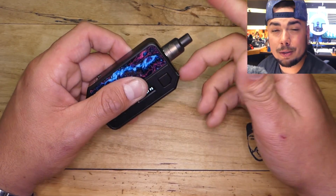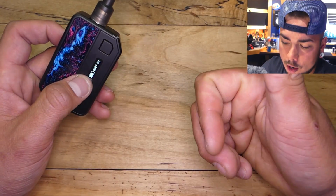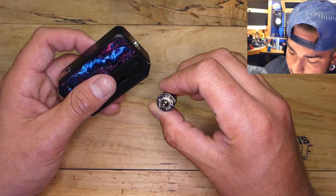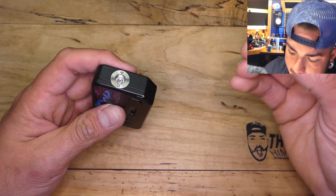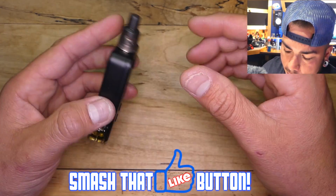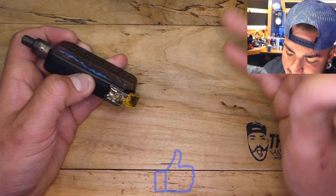The kit itself only comes with one pod. I wish it would come with both the 1 ohm and the 0.3 ohm. The one that this one came with is the 0.3 ohm right there. You can see it's kind of got some pock marks at the bottom from my knife. I was trying to pop this thing open just because I was curious on whether or not I could rebuild it or hack it.